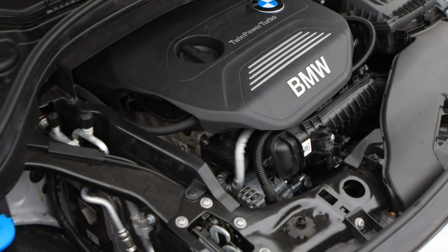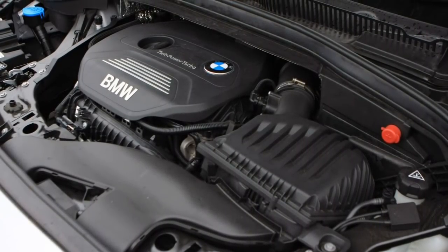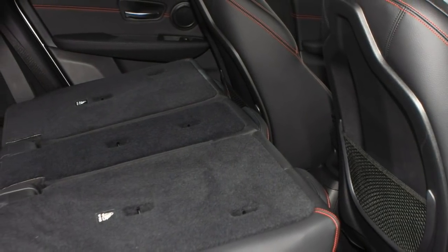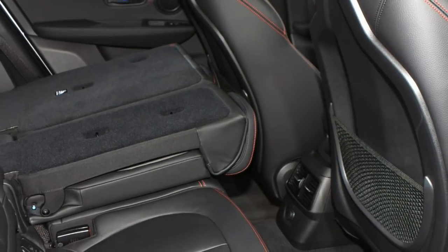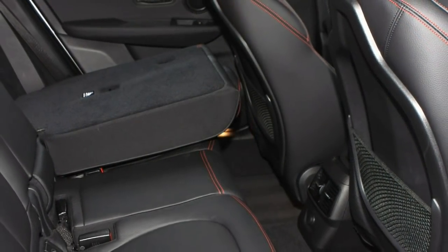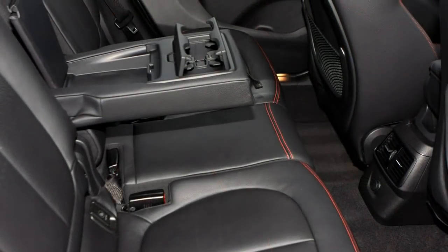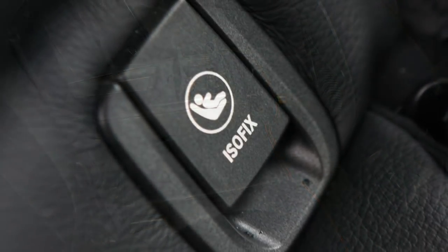Because of the BMW badge, the 2 Series Active Tourer is easily the most desirable compact 5-seat people carrier in the marketplace. There's a 7-seat version due later, and both promise to supply practicality to BMW fans that can't live without the company's image and prestige credentials. See also the BMW 2 Series Grand Tourer Review.